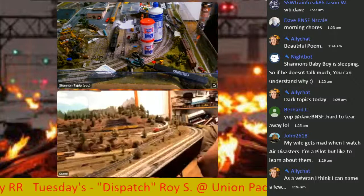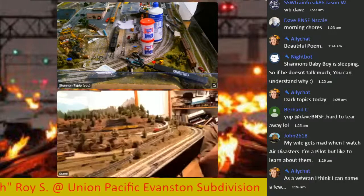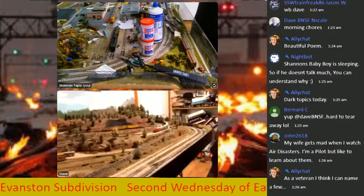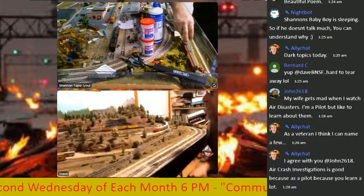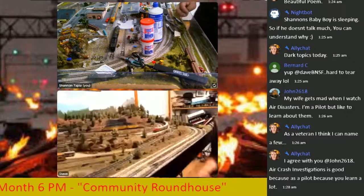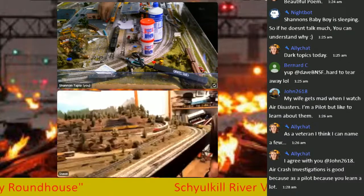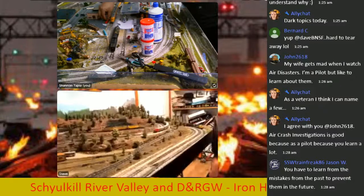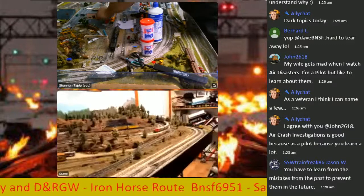I was never involved in any huge collisions. Anything we did was in the yard, nothing more than 10 miles an hour, except for the one that bad ordered me. We were going a little faster, but I was fortunate. Going down a railroad track at 70 miles an hour is a little spooky. You get used to it, but you didn't really want to think about it, especially when you're meeting another train and your life is in their hands, their life is in your hands.